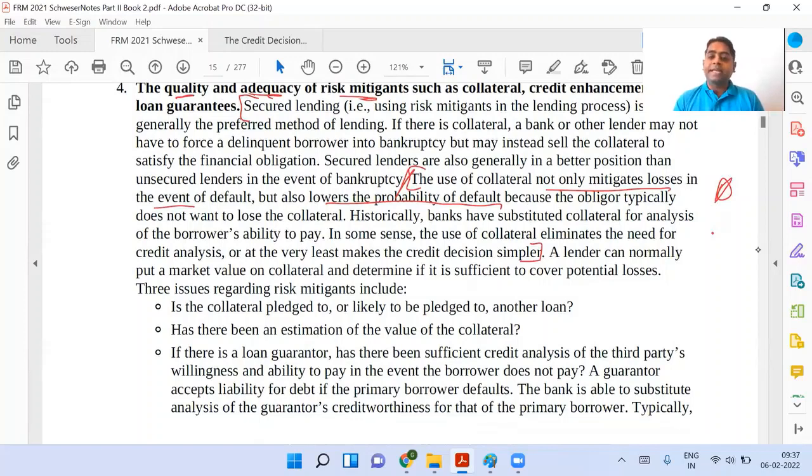I'm assuming everybody is reading that section. This line is basically telling you that whatever collateral is available, the lender will try to do their own assessment and identify the value of that collateral, so they can connect back to the lending: whether the collateral is able to cover the loan that I've given. For that, you need to understand the market value of the collateral.